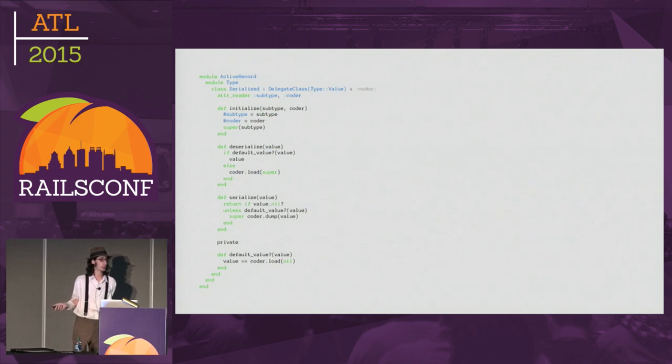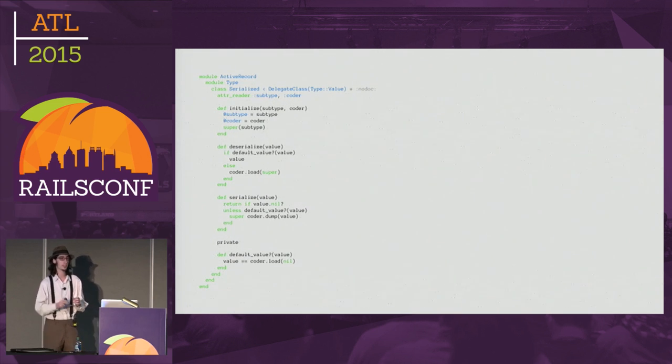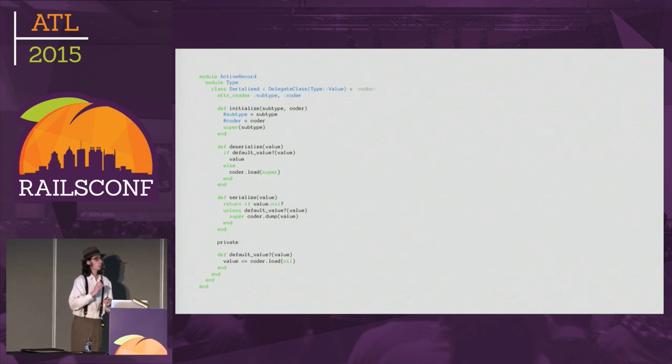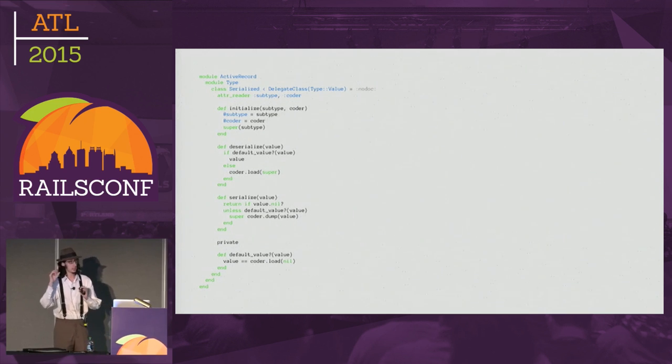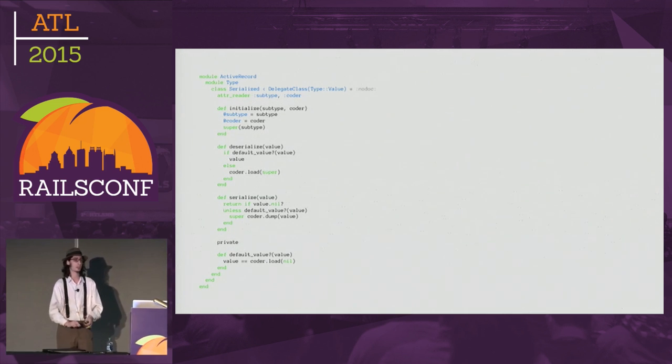And this is what the type object that we extracted from it looks like. There's code there, right? It's not zero code, but it's significantly smaller than what was there before. It turns out most of why internals like that were implemented in the way that they were was just because you have to know about every possible method that can affect typecasting. So we're building our APIs one on another. We built a simple implementation of taking a type and an attribute and replacing the original type with the new one. On top of that, we were able to build a thing that we used to decorate an older type. On top of that, we were able to build an API to represent a common pattern for that.